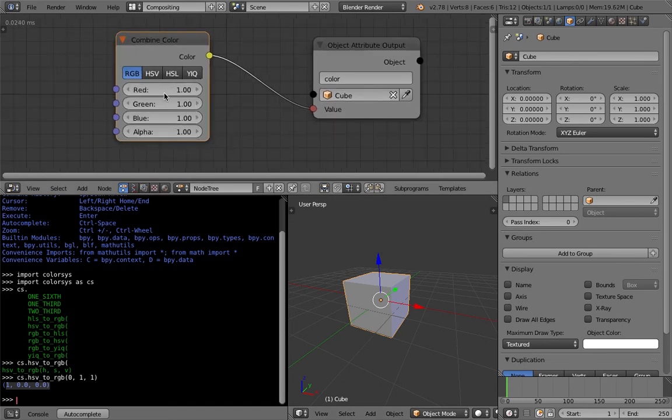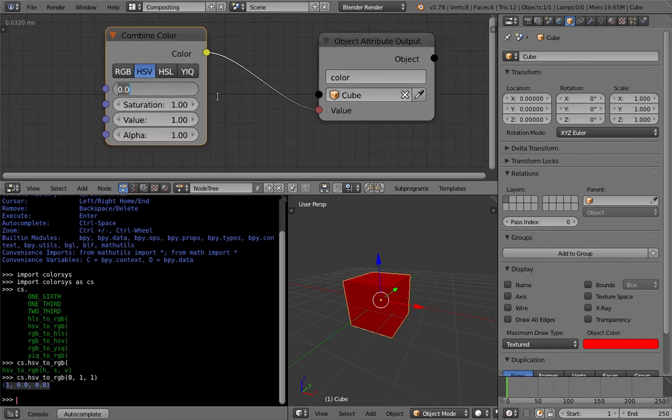But if you work in HSV, if you give it a saturation value of 1, a value of 1, and a hue of 0, that is actually red color. That's also something that you learn by experimenting with it. After a while, you know hue of 0 is red.